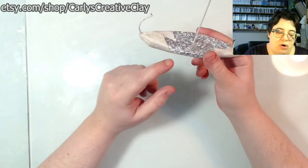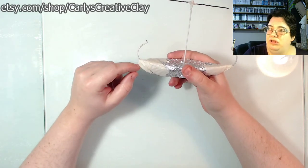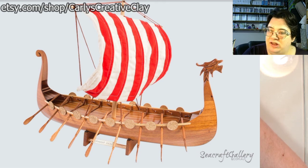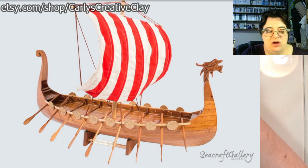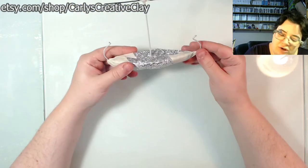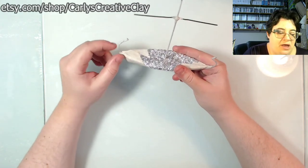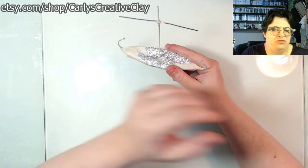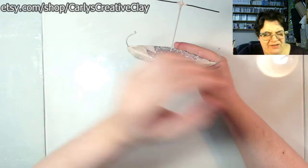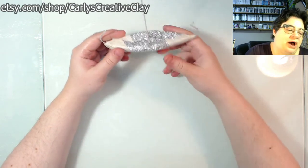Now if you saw on the longboat picture, there were the two ornate sides. So to the left there is that curl and to the right the dragon head. Well, these are the wires that are going to hold that in place. So I just literally shaped some florist wire, quite a low number florist wire you want. I think this is around an 18. The lower the number, the thicker the wire.